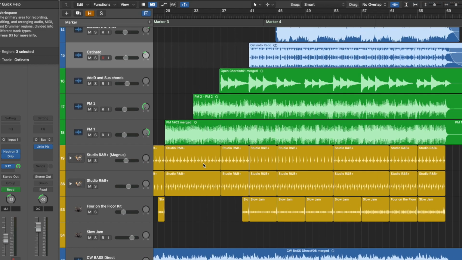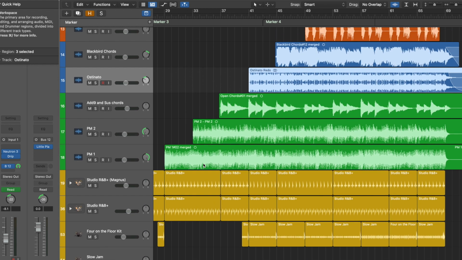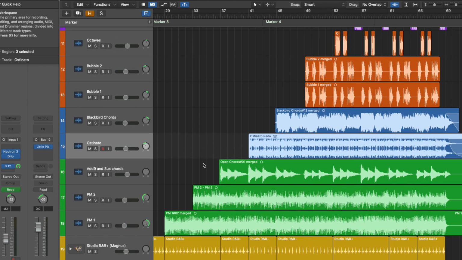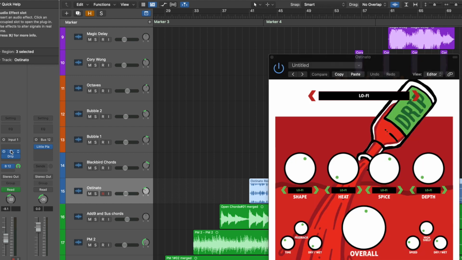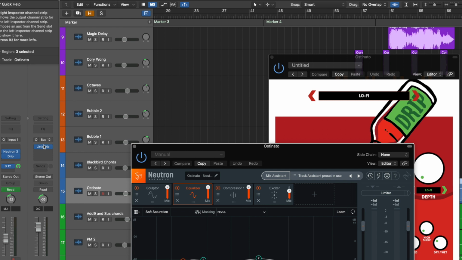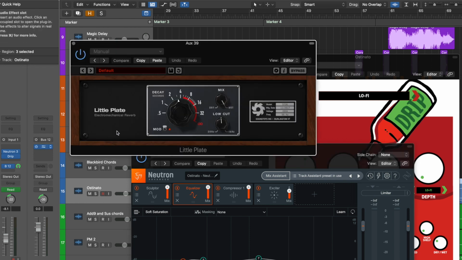Here's a quick look at my Logic project where you can at least see where I'm panning things for now. In the interest of time, I'm not going to go through each plugin right now, but I will make a short video that I'll put a link to down below. I am not a trained mixing engineer by any means, but as we go through the parts, I will try to share with you just some basic mixing tips that I've learned over the years.